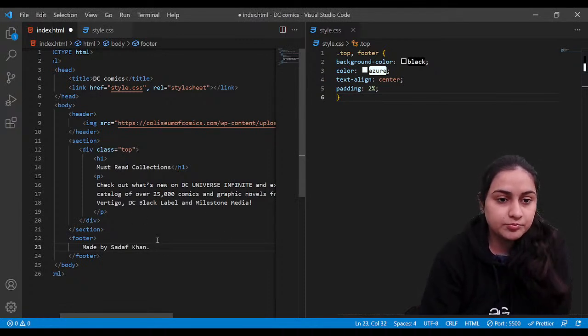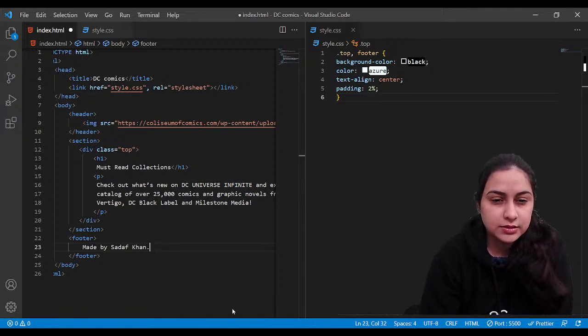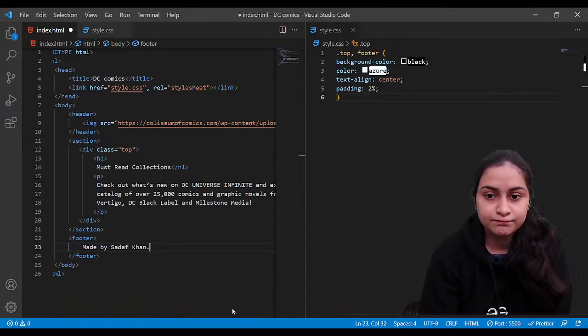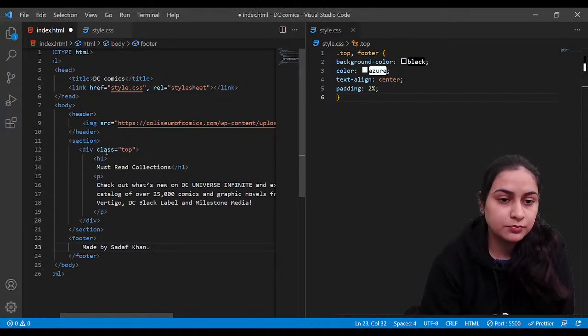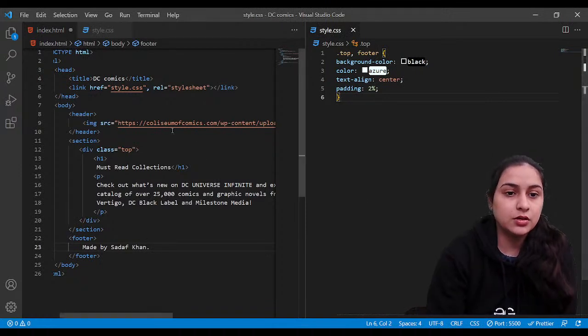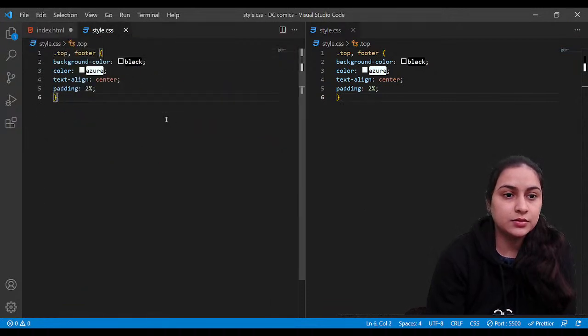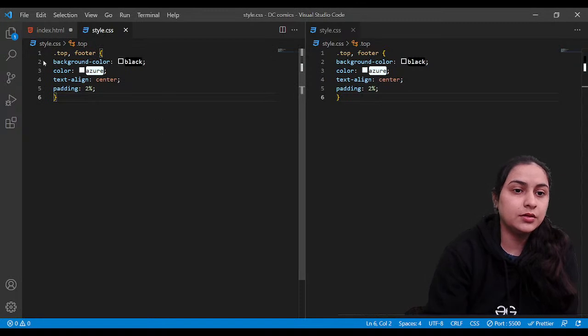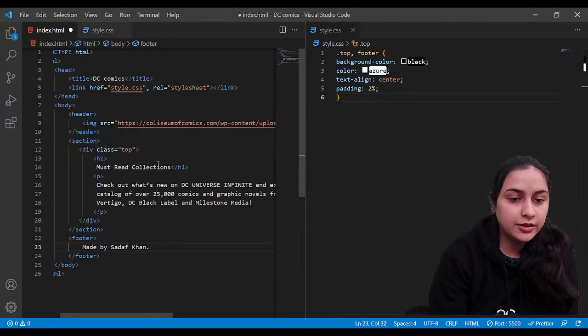Okay, Control S, style.css. Yeah, I guess it's fine, and let's see.